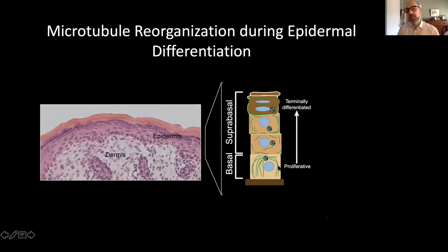And what we published a long time ago now is that in the progenitor cells, there is a centrosome. It acts as a microtubule organizing center, and you get these arrays of microtubules emanating out. But then as you differentiate, with initial differentiation, you get a very clear loss of centrosome MTOC activity. So you still have a centrosome, but it no longer acts to organize the microtubules. And then as differentiation proceeds, the microtubules become highly cortically enriched. And this is a very unusual organization for microtubules. It's actually a little bit reminiscent of what plants do, but both probably the mechanism and function are very distinct here.